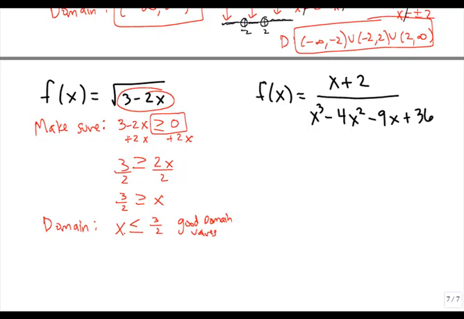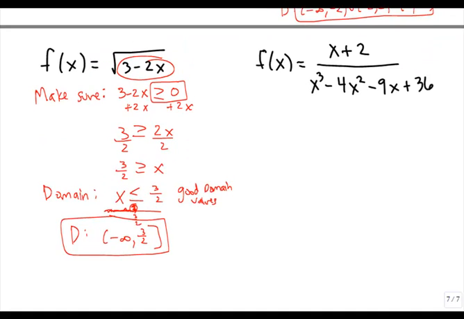So how do we write x less than or equal to 3 halves in interval notation, since these are the good values that we want in our domain? This is like 3 halves with a closed circle shading to the left, so that would be minus infinity up to 3 halves, and we get to include the 3 halves because this was an equal bar. It's okay if this actually equals 0, which is what would happen if x was 3 halves. It does exist. So my domain is the interval minus infinity to 3/2.